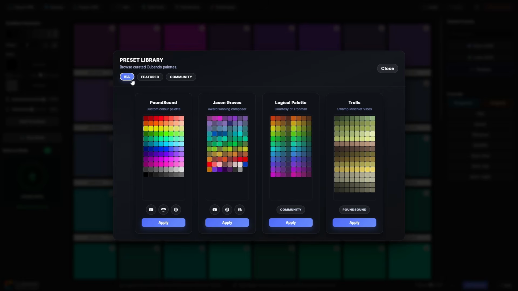If you would like to get your palette added into the library, I've created a brand new Discord, not just for this palette editor tool, but for everything I do in general. And I just want to create a little community where people can hang out, talk about music, libraries, plugins, share ideas, all that stuff, but also a place where you can contribute your palettes, and every month we can do a vote on all of the palettes that have been contributed, and the top 3 palettes that are most voted by the community, we can add into the library. And then as it grows, I'll start adding more filters here for different things. So let's say, there's a library that's more shades of blue or purple, we can have filters for those.